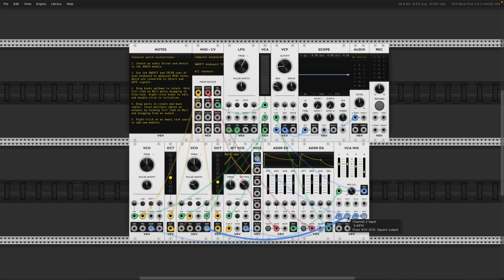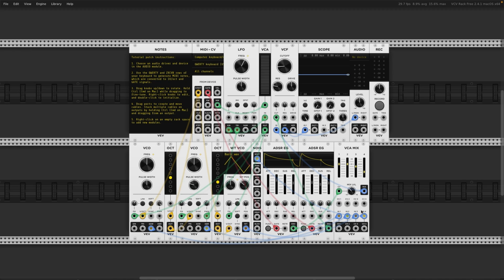And the other channels, if you look, they are coming from the second VCO and the third VCO and the noise module. And these are all mixed together in the mixer, and it's going out to a voltage controlled filter where the cutoff frequency is turned down, but it's being modulated by this ADSR envelope.